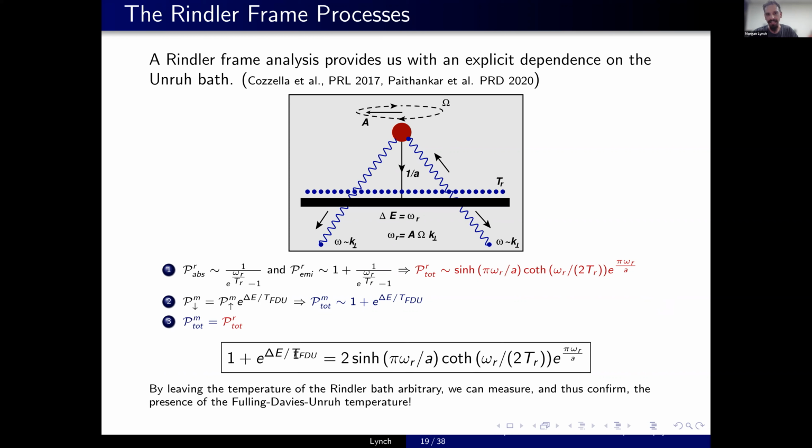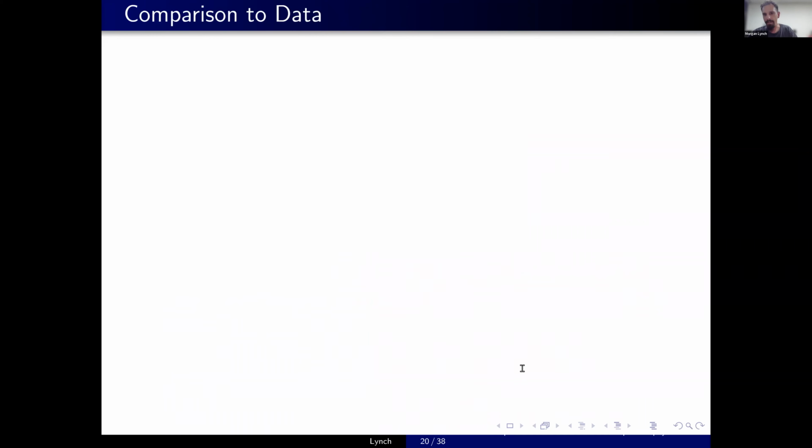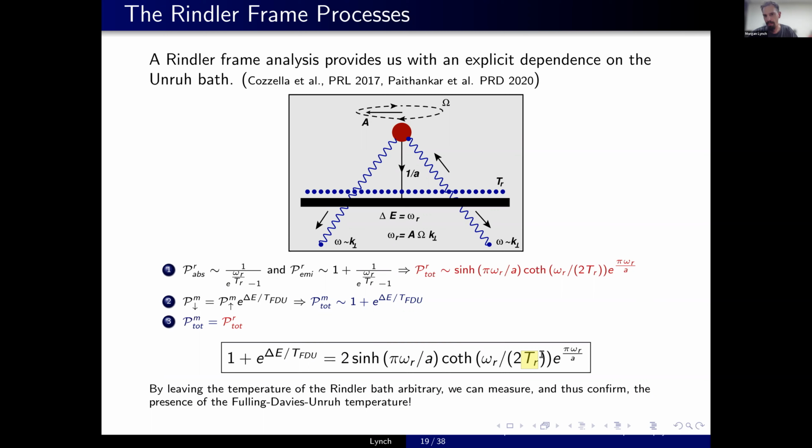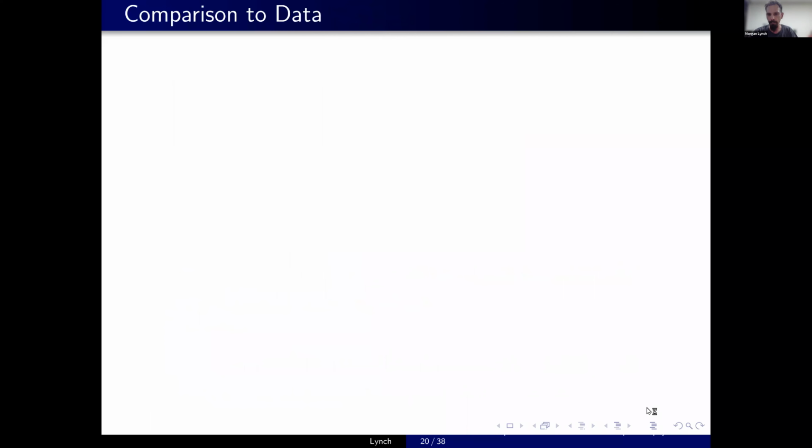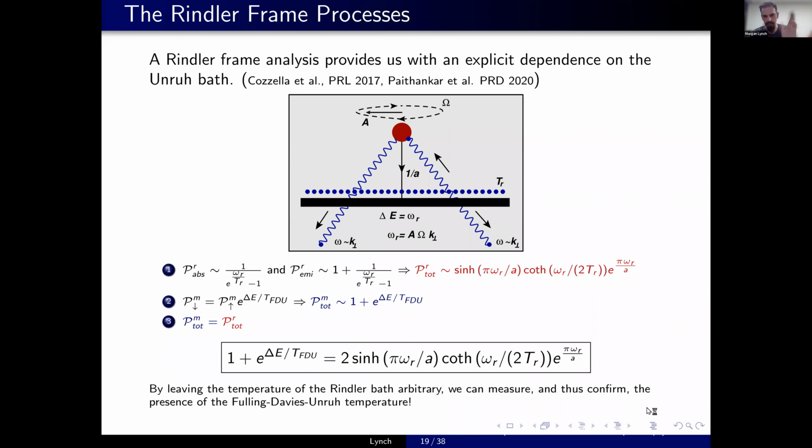And you end up with this identity that the statement of detailed balance in the lab frame unwinds to this thermal statement here at an arbitrary temperature of the Rindler bath. And so we have that Boltzmann factor in the previous slide, unwind that back into this expression, set this parameter as a best fit parameter for our theory, and we can measure the temperature of the Rindler bath from the data set. This was a proposal by Gabby Kozel and all these guys about how to directly measure the Unruh temperature, confirm that you're interacting with the quantum vacuum, and you even know the process that's occurring, the emission and absorption of these particles set by the frequency and amplitude of that co-moving oscillation.